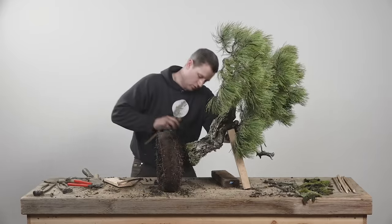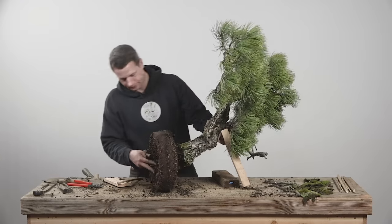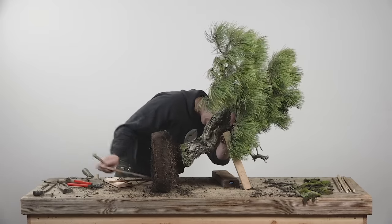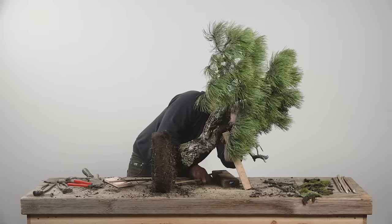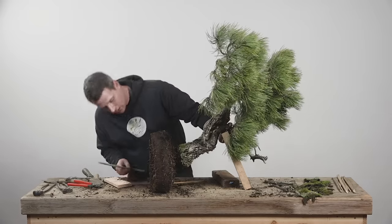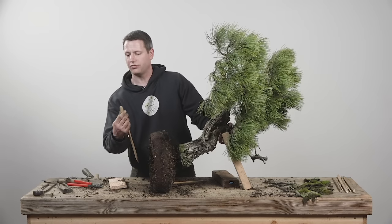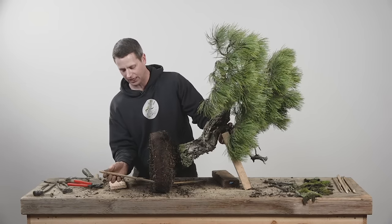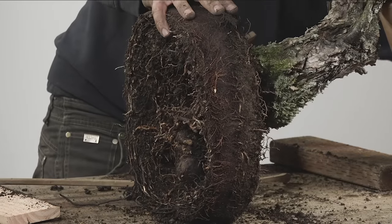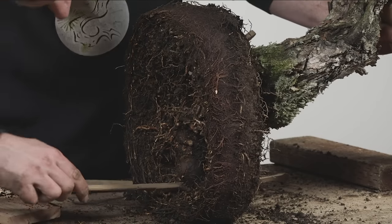Now on the other side of the root system, I want to mark those locations just to be sure. My root mass is losing a lot of weight as I get all of this stuff out of there, which is why it's starting to move on me. I want to make sure that I mark these areas so that I don't forget where these holes are. I can't mark it with the fat side of my chopstick in the bottom because I'll never get it out. I actually need it the other way around. So let me go ahead and mark it with a thinner chopstick. This one seems to be the problem.